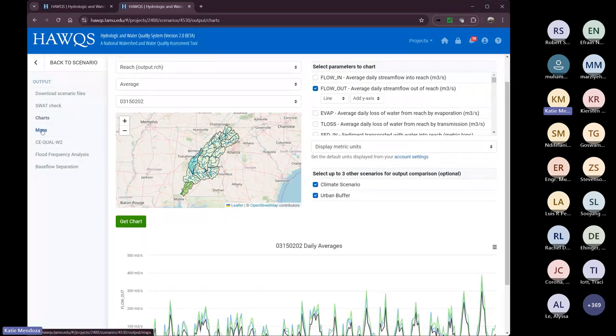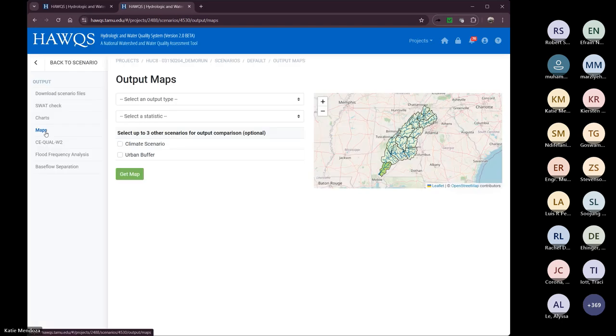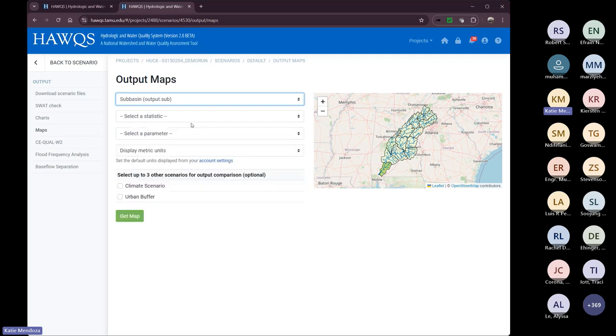So we're going to go ahead and look at some map outputs. And once again, in the map, you have the ability to look at reach or subbasin outputs. Let's look at some subbasin outputs. And you can look at the total, max, min, daily, monthly, or annual average. Because we ran our model for about 20 years, we're going to look at the annual average just to see how that looks.